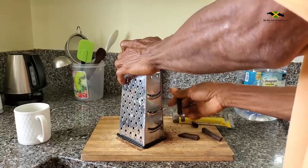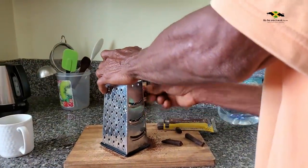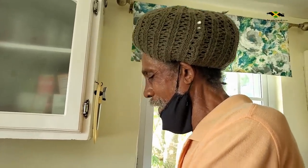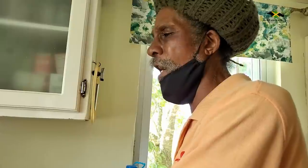It takes a little time, but you have to have patience. Every good thing takes time. And another thing, we just show it in the cocoa powder. So this cocoa powder one, because when you do it like this, you get the real strong. The ones that are cocoa powder are not as strong as this.